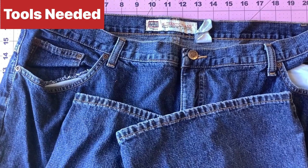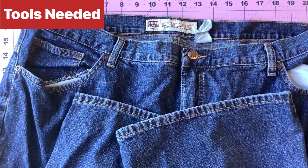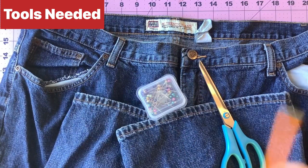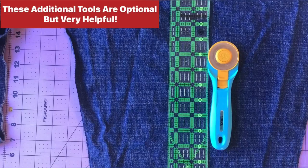The things you'll need are a pair of jeans, of course. I chose the largest I could find in the women's section at a local thrift store. You'll also need a pair of scissors, some pins, and a pencil or pen to label your strips with. A few additional tools that will be very helpful will include a rotary cutter, rotary cutting mat, and some sort of sturdy straight edge ruler. A quilting ruler, if you have it, that matches the size and shape you want.